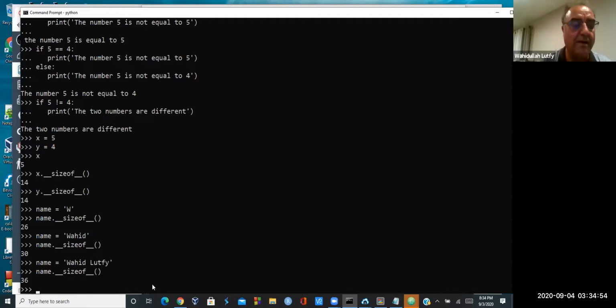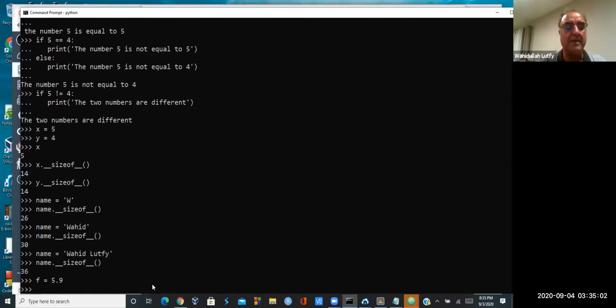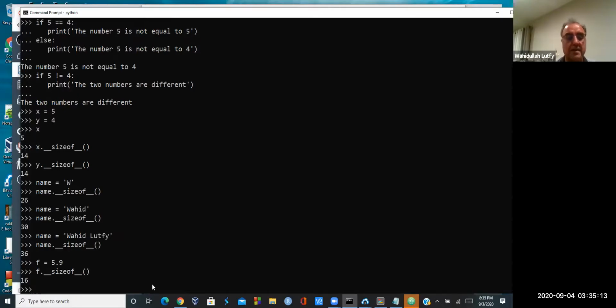Same thing with a floating point number. So if I declare a variable called f, and I put 5.9, now I could just get f.__sizeof__(), then it's a different data type, so it's 16 bytes.